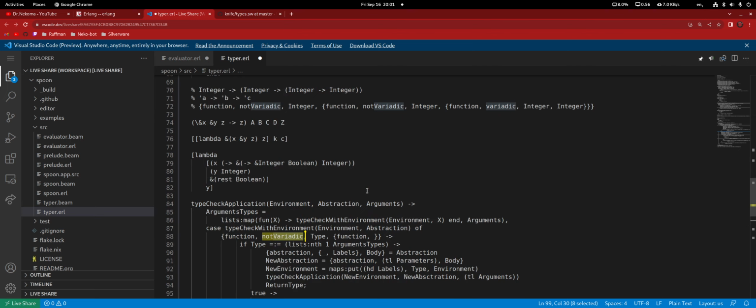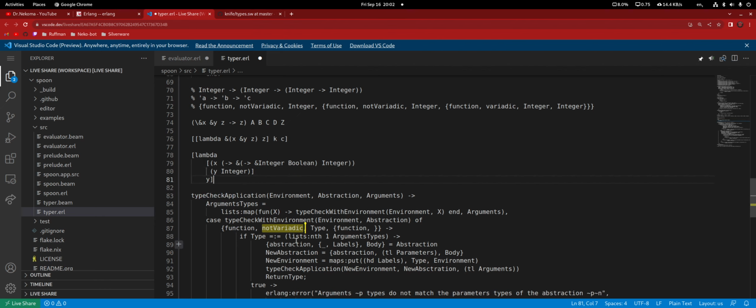Yeah, but what we need to discover is: X is a function, right? This is an abstraction. Okay, let's suppose that we are applying stuff with these arguments. So we pick this abstraction and then we type check it in this line here. And then let's suppose, as we are expecting, that this is a function, which it is. It's a lambda. Now, it is variadic in this case, but let's imagine that it's not. Then we have the type. This type is this, right? No, the type is just the type of this. So it would be a function, and so on.